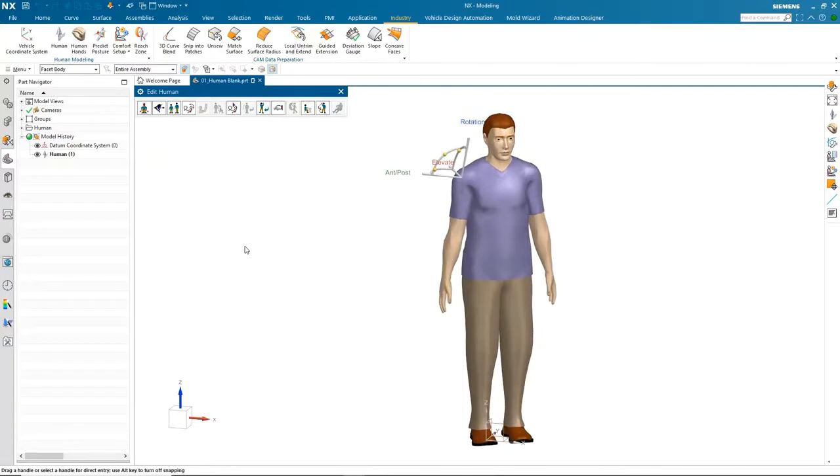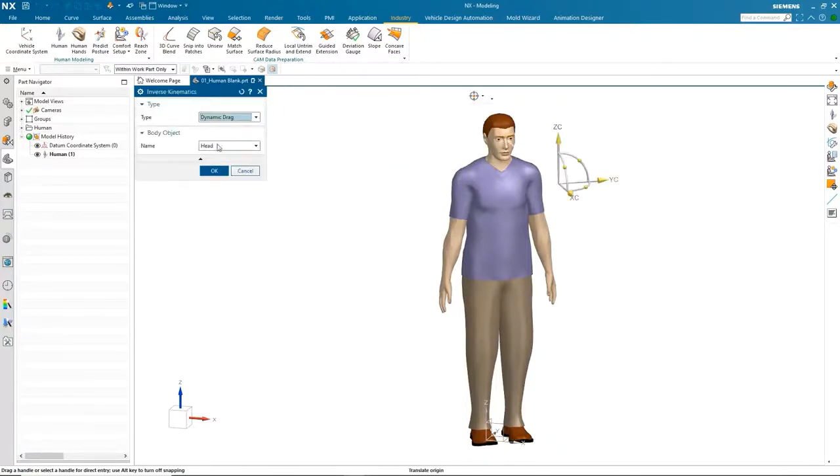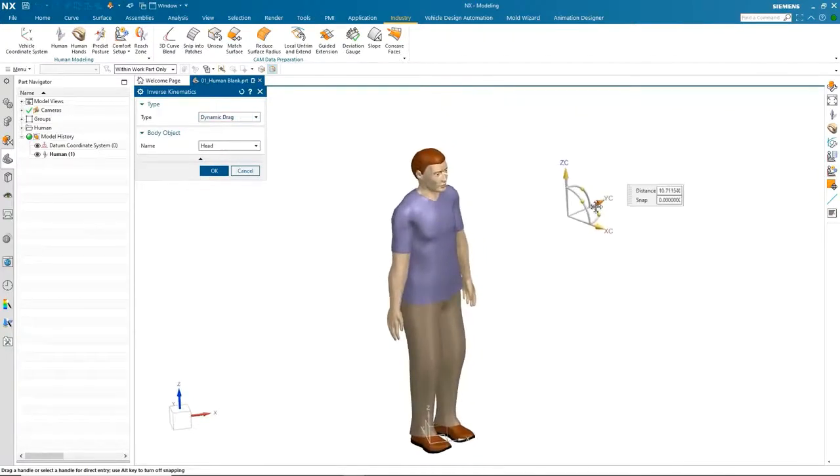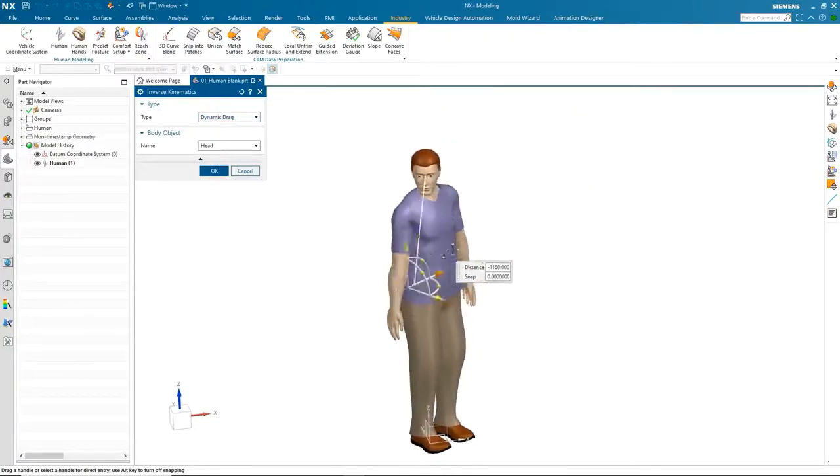Rather than actually controlling the joints, it's also possible to use something called inverse kinematics. If I just select this, this is on the head at the moment, look, and I've got these drag handles again. What this is doing is changing and manipulating that joint.